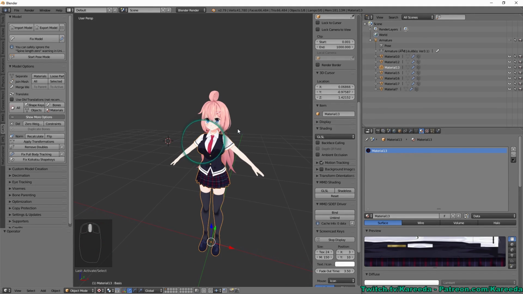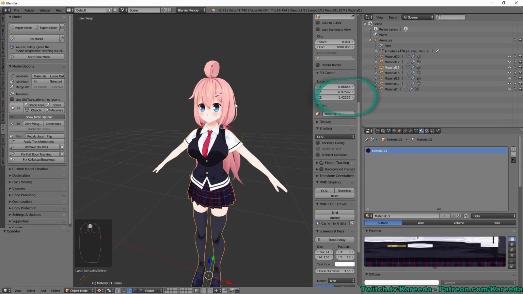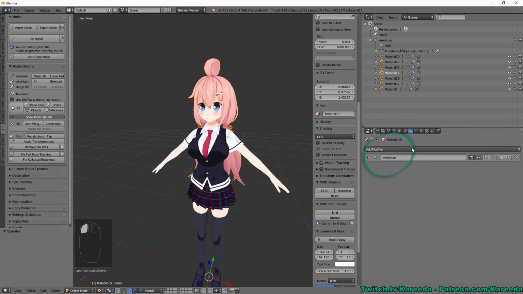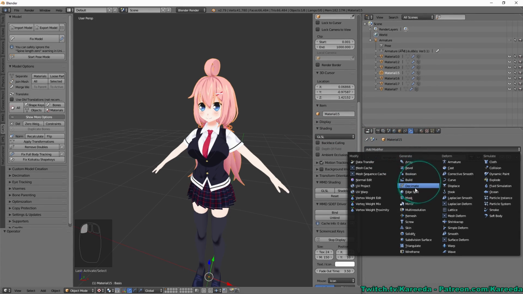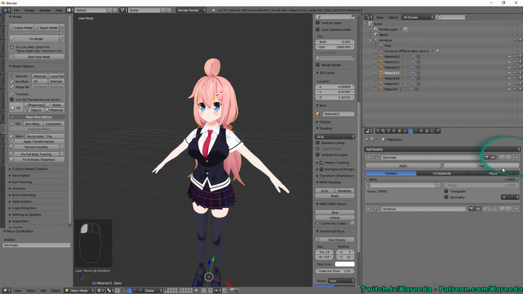This allows you to decimate each part if the tris are above 70K, which is the max recommended for VRChat avatars. This model actually comes in under that number, most likely because the model itself was made with VRChat in mind. A quick example of decimation, however, would be if I were to click on this hair, I can go to the wrench here, add modifier, add decimation. You'll want to move it to the top by hitting this up arrow.